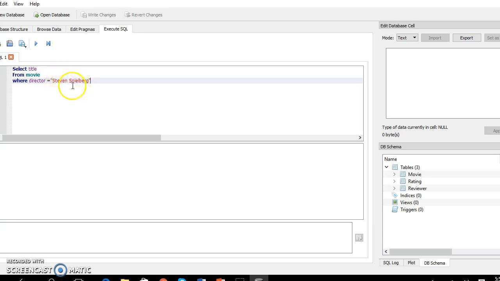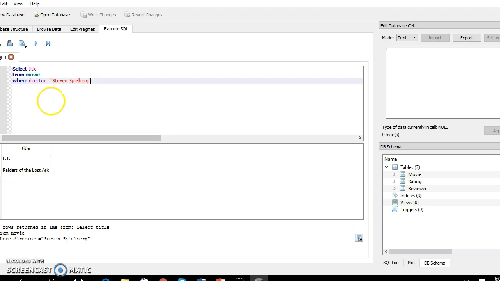So we say this is the movie that he wrote. When we click on execute, you see it will give you all the information right here. If you have errors, nothing will show, and it will tell you that 0 rows returned in 1 millisecond from the query that you wrote. If there are errors within your code, nothing will show down here. It will be blank.